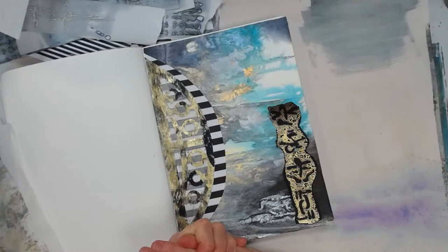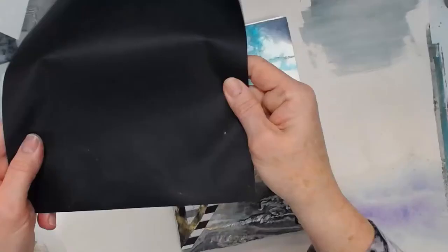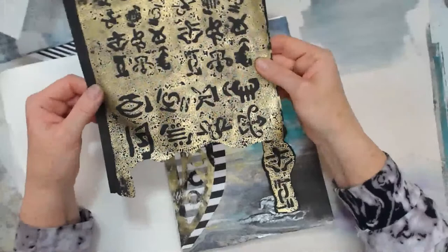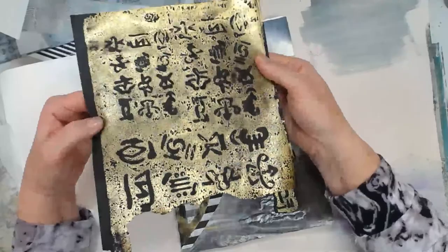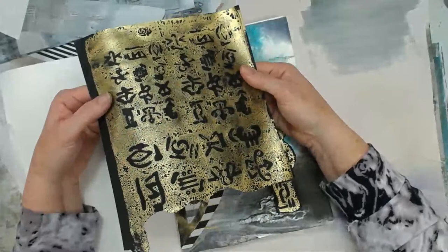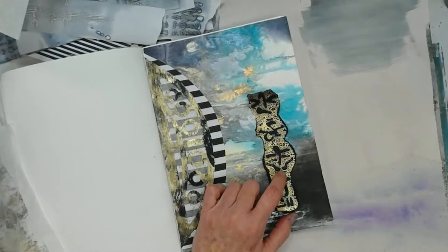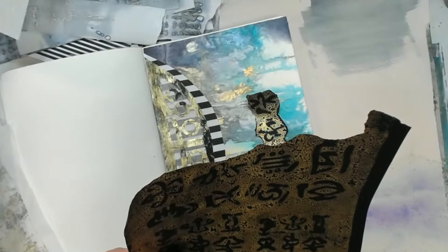Hi folks. What paper is the black stuff with the gold? Okay, this is black copy paper that I get on Amazon. It's by Neenah, the Astro Brights, and it's called Eclipse Black. It comes in a ream of 500 for like $28, I think. This is my second ream, but I got the first one several years ago. I love it because you can get a black border on stuff that I tear, and when I use different things, I can get that black edge on it, which I really like.